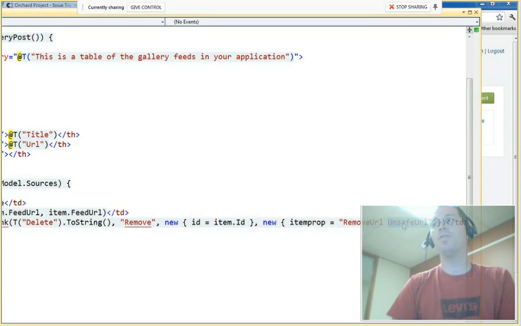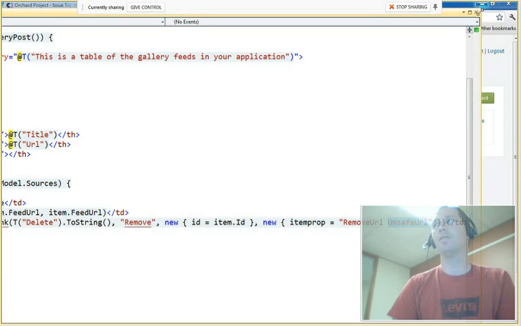So by putting unsafe URL, we ensure that we have a script that will remove this link and replace it with a post. So you can't use it from an external attack. And remove URL will just add dynamically the "are you sure you want to delete this?" So you don't care about this one, but you care about this one. This one will make it safe. And if you look at the controller, it will only accept posts. So even if your browser doesn't do the job, it won't work because it accepts only posts and not get method.